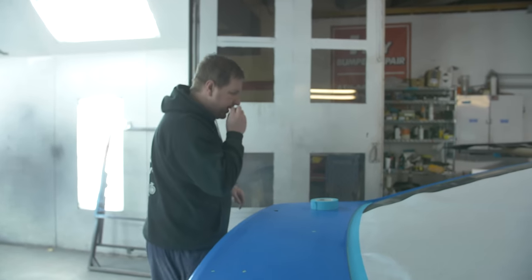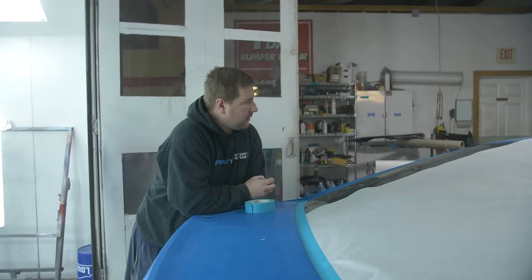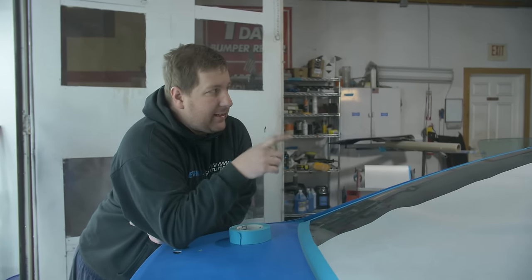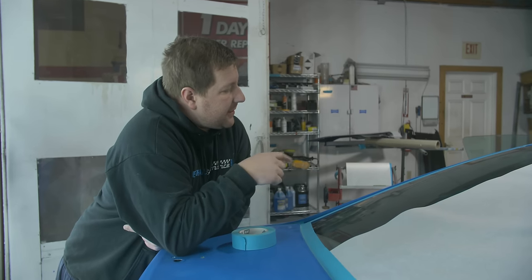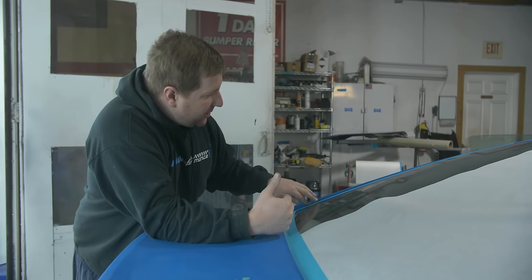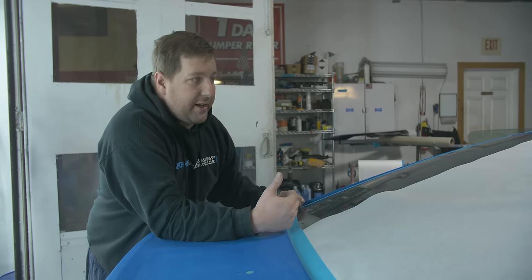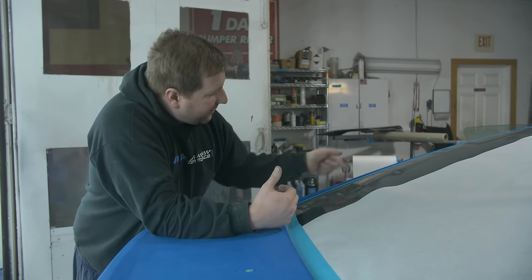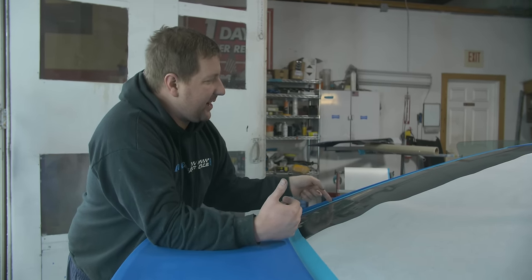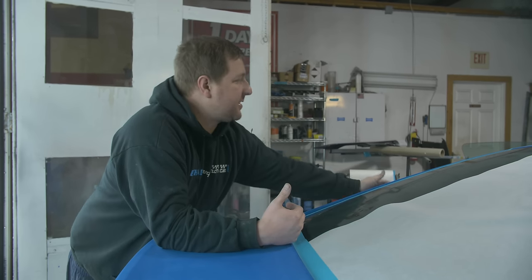So Chris, why did we decide to just tape or mask the glass rather than just pull it? On Mustangs, the back glass and the side glass are a little bit unique in that there's no gasket around them. We're not applying color inside this edge or really inside of any of the edges because it's already Grabber Blue. Because there's no edge around here, we can tape right to the edge of the glass and that clear is going to be able to make its way in and under and hit that urethane seal underneath, and that's gonna protect that edge. The same thing with the side glass.